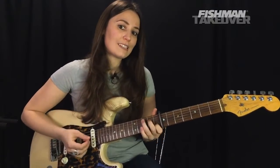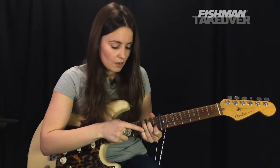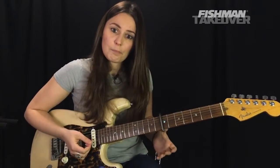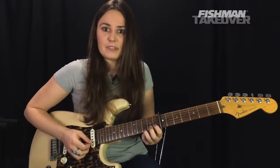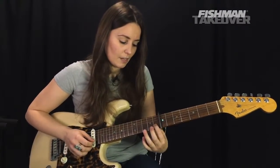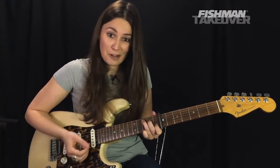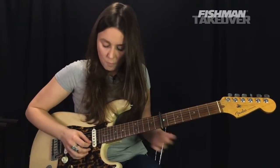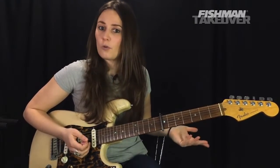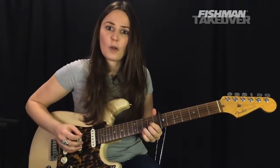Now from here, we're going to go to a C major. Pinky finger, fourth finger, bring it to the third fret of that E string. Play that C. And this note here, which is D, but in actuality, we've got a G note there. It sounds like that, included on the chord. Open B string, open G string. Then we go to our intro riff. So it'll sound like this. Intro riff.